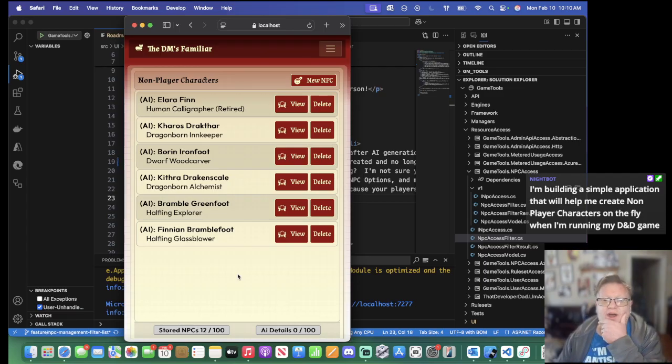So let's think about where we can put a filter UI. And I think if we put a filter button just to the left of the non-player characters label, and then we'll put a little panel that scooches down, or we'll scooch the header panel down to show the filter choices. I feel like that's probably a good thing to do. So let's start simple.